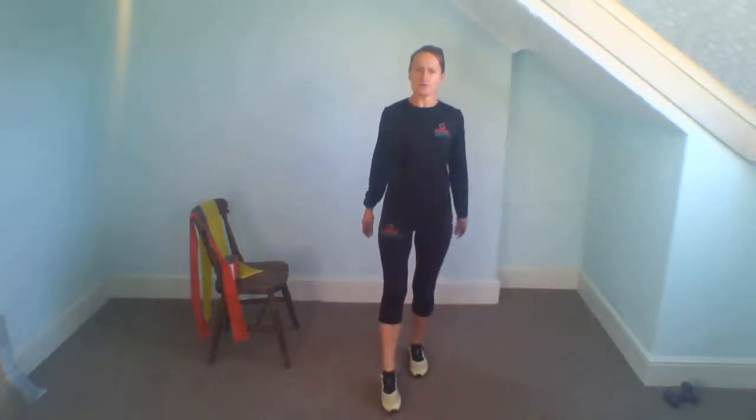So two things really. We're getting a little bit of movement through that knee joint, but we're also starting to warm those ankles up and we're really letting those shoulders relax. Get any tension out of those shoulders.